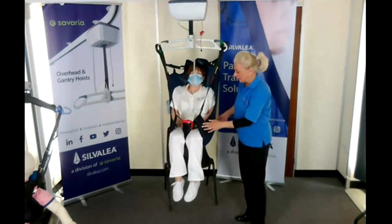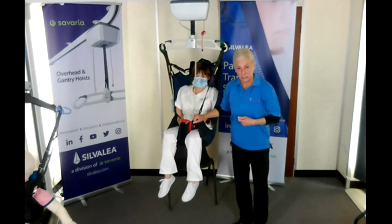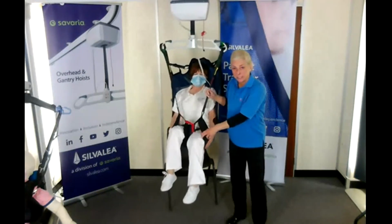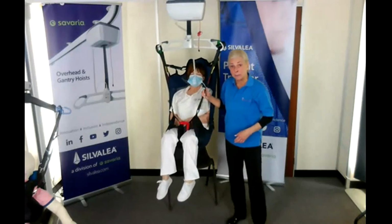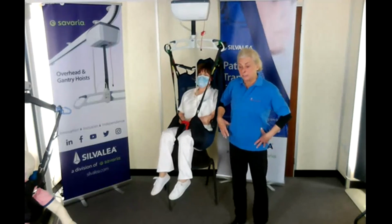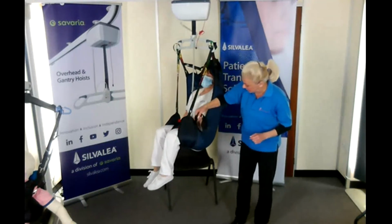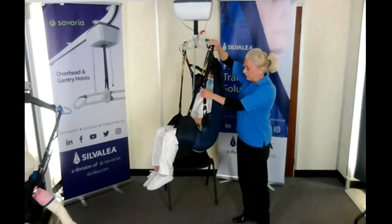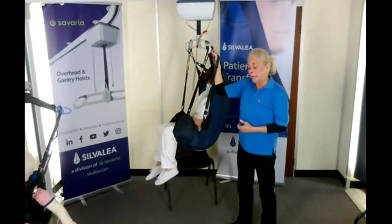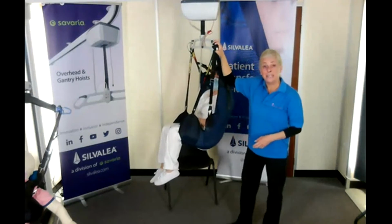But the deluxe leg, it wraps around each femur and gives more control than a standard general purpose shape. So if Jude was a bit wriggly, you've got individual control from those leg paddles. So quite a good shape. And if you've got differential because of windswept hips, then you've got more adjustment with a deluxe leg sling. But on this one, I've added hip tape. So hip tapes are additional, but they are really helpful if you're trying to lift the hip area here. So they just lift slightly and they will help with weight distribution.